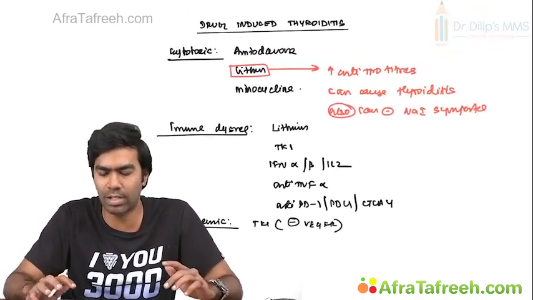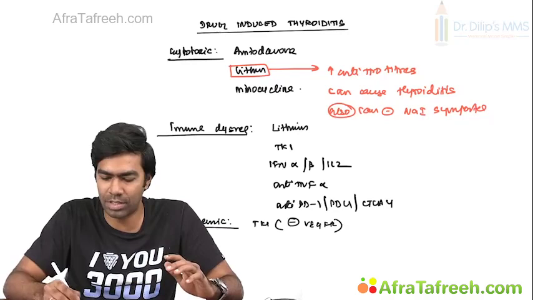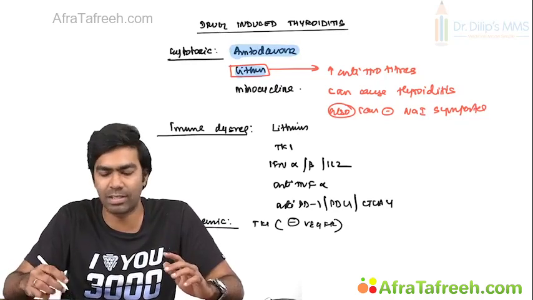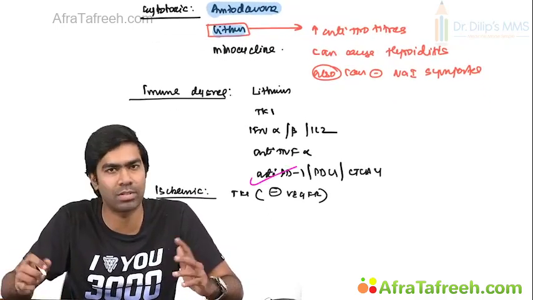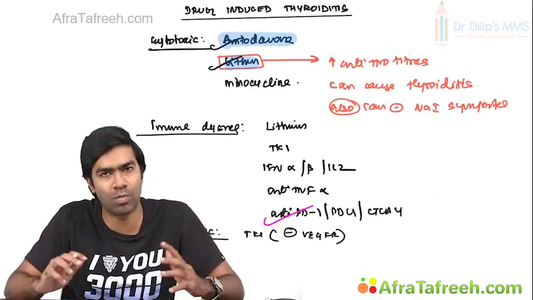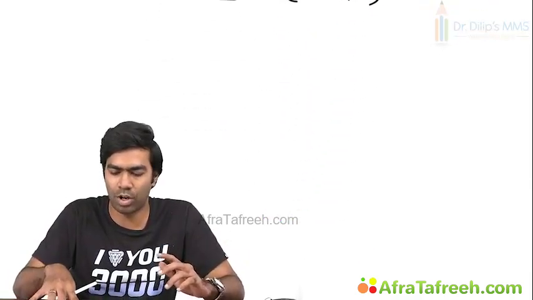So these are the drugs that induce thyroiditis in general. But for exam's sake, lithium and amiodarone are the most important. Clear? Others we have discussed, because this anti-PDL1 may be asked in institute exams, with my knowledge, but amiodarone and lithium are important for any exam. Lithium we have already completed. Amiodarone we have not yet completed.